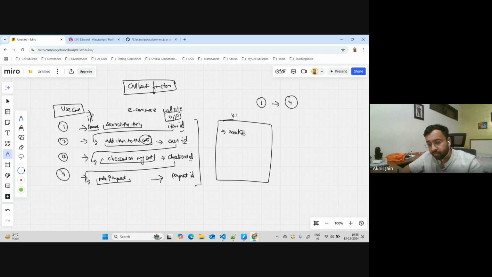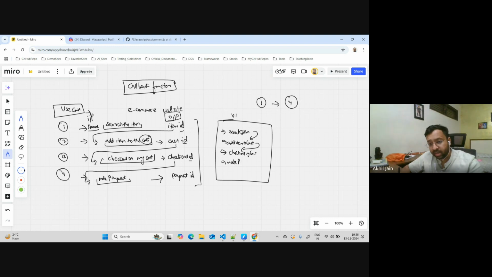I collect the input from this call and pass it to another method, add item to cart. This is now on me; I have to make sure the workflow is called this way. Then there is checkout, and this input goes to this method, check out my cart, and then make payment.